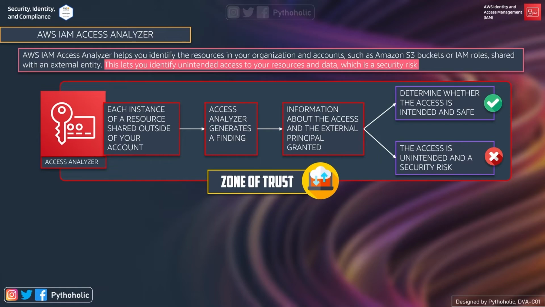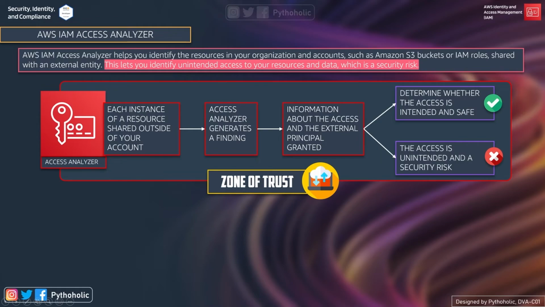So when you enable Access Analyzer, you create an analyzer for your entire organization or your account, and the organization or account you choose is known as the zone of trust. The analyzer monitors all of the supported resources within your zone of trust, and any access to resources by principals within your zone of trust is considered trusted. That's what I wanted to tell you.